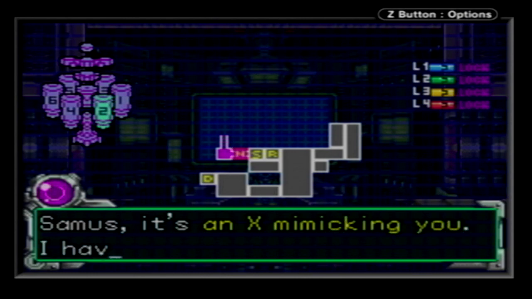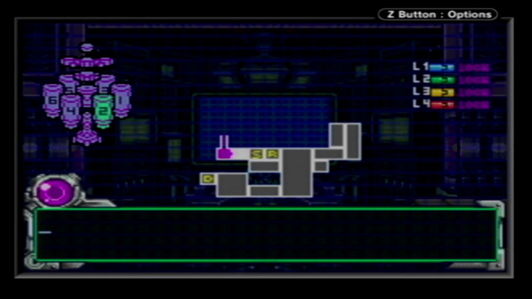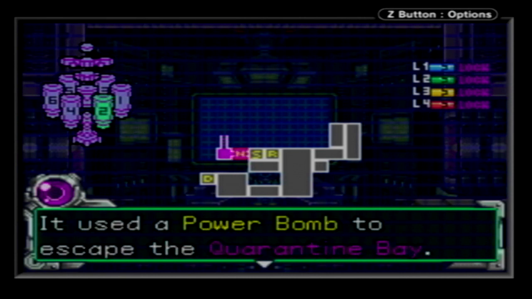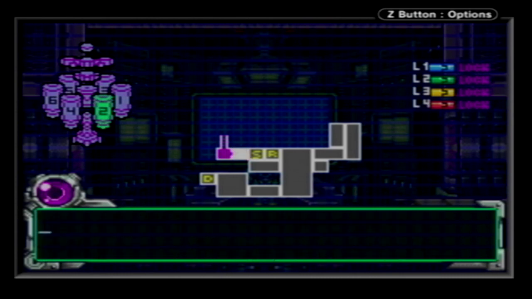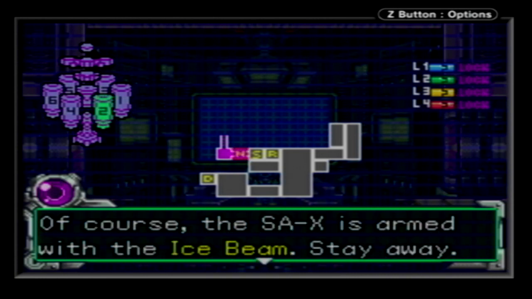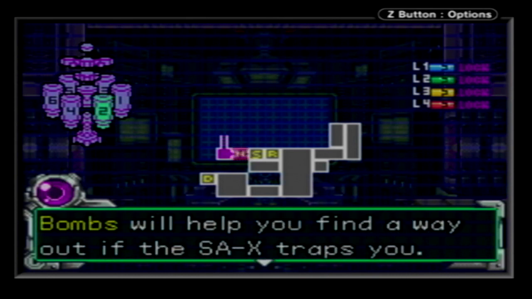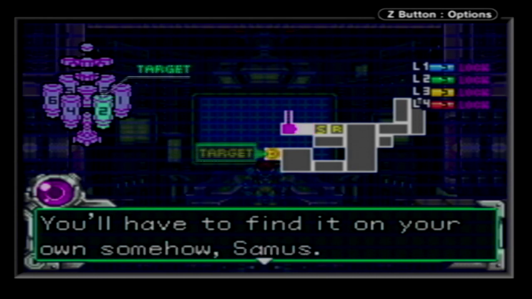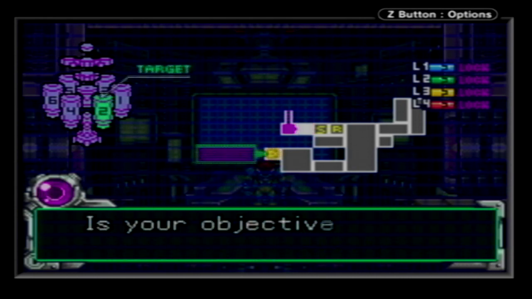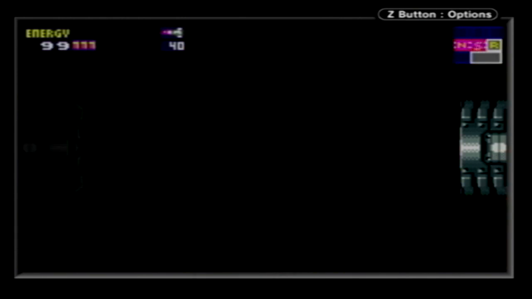So the SAX is armed with the ice beam, all right? Welcome to the tropical zone.